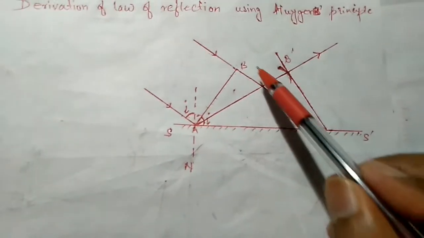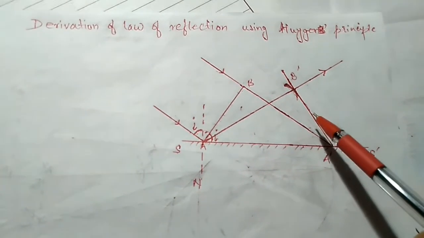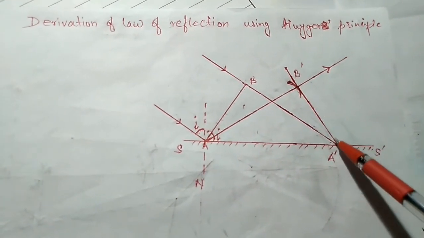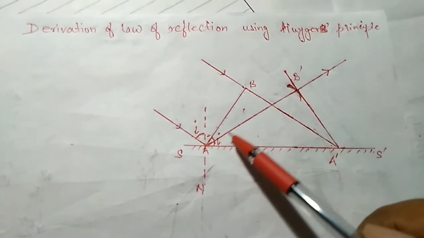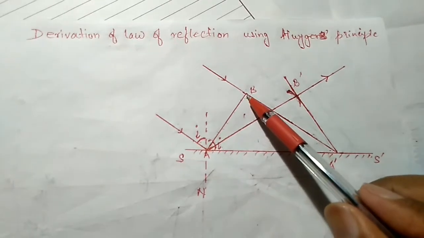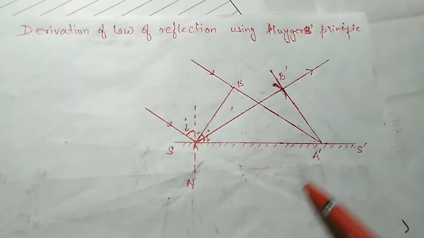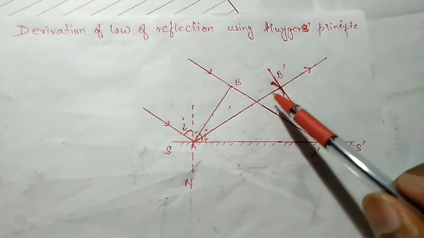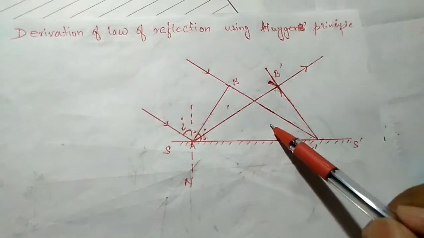So these circles, that were secondary wavelets, will have a common tangent, that envelope. So that is the common tangent, one of which you will see here because it started from here. By the time this ray was coming up to here, at the same time it was producing secondary wavelets of longer and longer radius. So up to this it is reaching. So this is the common tangent for all these secondary wavelets.